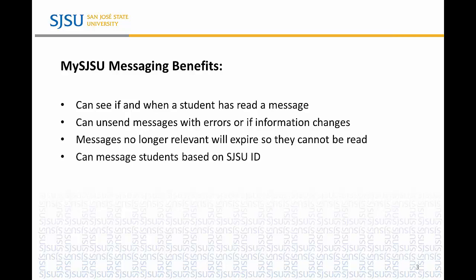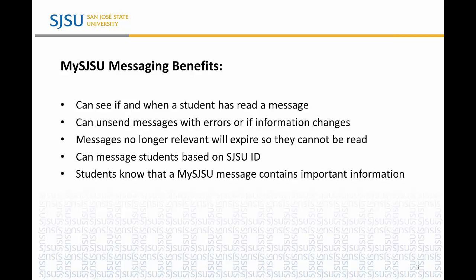You don't need to know a student's email address or other contact information to send them a message. You can message students based on their SJSU IDs. This can be especially helpful if you're attempting to message a large group of students with results you've downloaded from a query or report. We try to keep the signal-to-noise ratio for messaging very high.